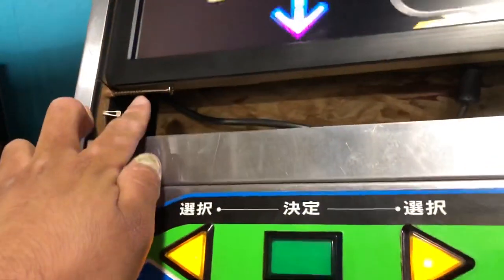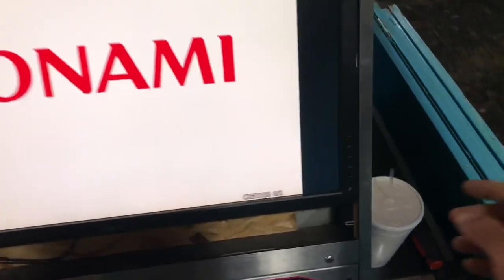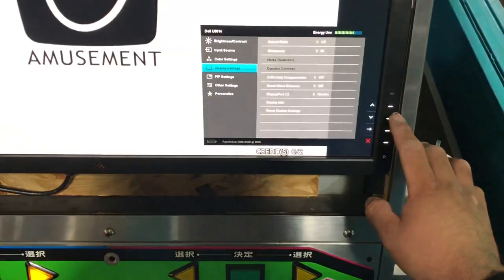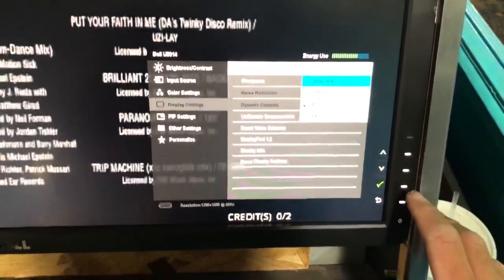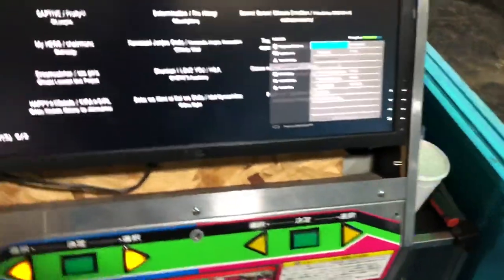So I have the DVI connected, same with the power cord, both of those connected. And when I turn on the monitor it was automatically set to 16:9, but luckily with this Dell monitor, if you go into menu and then scroll down to display settings, you can make the aspect ratio 4:3. So we go right here, and typically it's originally 16:9 wide. So if we put it wide, you can see that, here, let me make the StepMania thing go through.